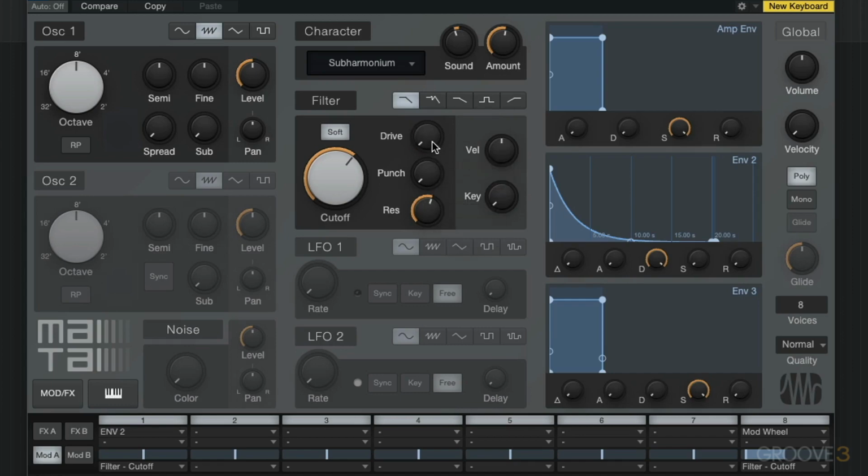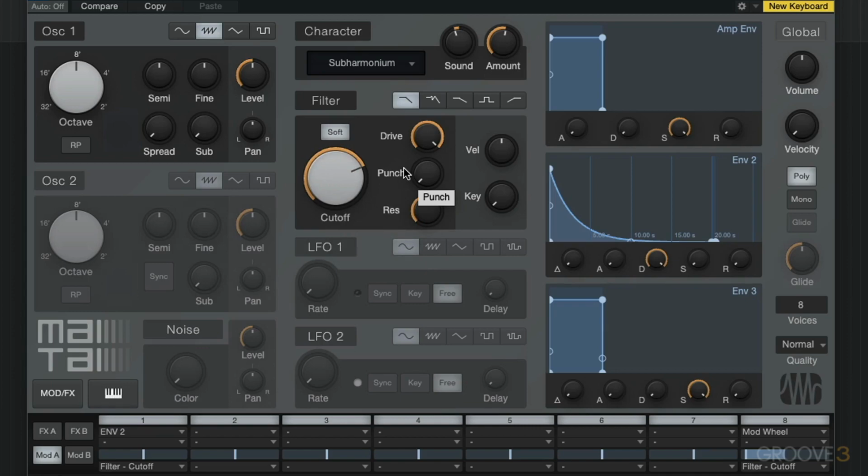So it's more spiky, and that's more full. So really juicy sounding.